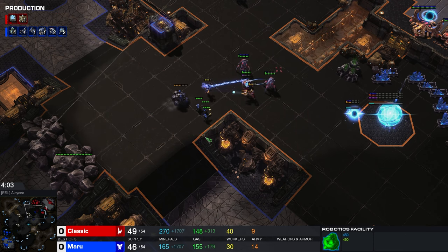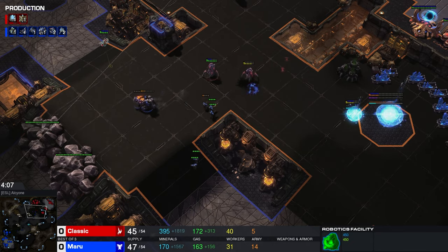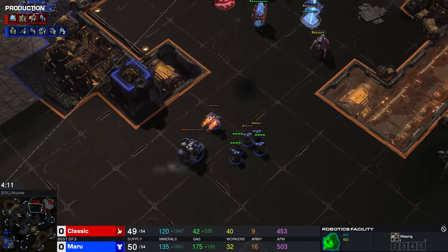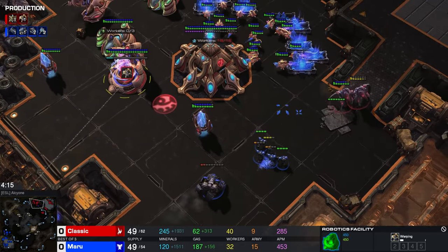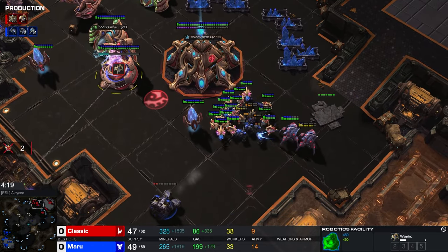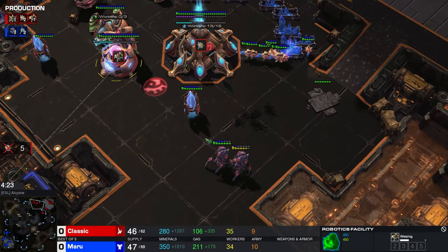You have some good target fire there on the Cyclone. The Sentry is being targeted right now. Reaper almost dies as a Sentry and Adept have fallen. Cyclone with another lock on here. First Stalker goes down as well. Reaper will fall as these Marines and Cyclones are going to get a couple of kills here. At least three or four kills, I can only imagine. Yep, there we go. Five worker kills.